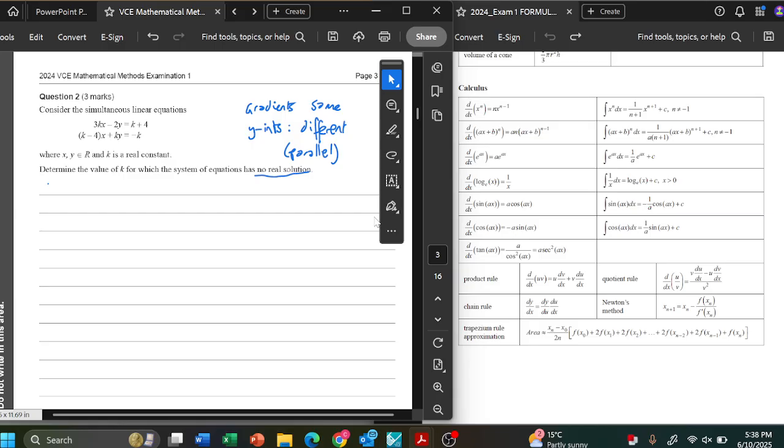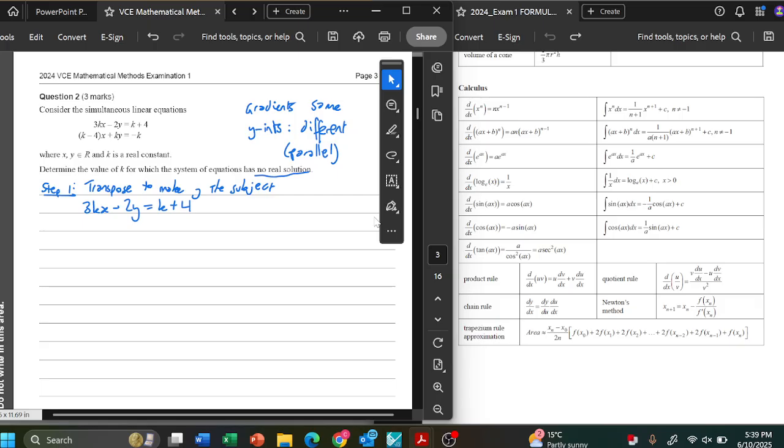To work that out, we're going to need to start by transposing these equations to get them into standard, y equals mx plus c form. Have a look at their gradients and their y-intercepts, and then compare them. So let's just transpose to make y the subject. That's going to be our starting point here. So going off the bat here, equation 1, we're going to write that down here. So that's 3kx minus 2y equals k plus 4. We're going to rearrange that.